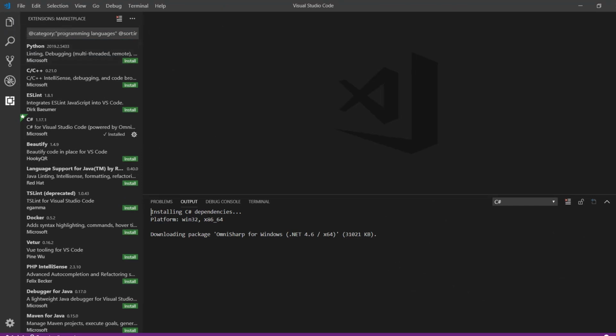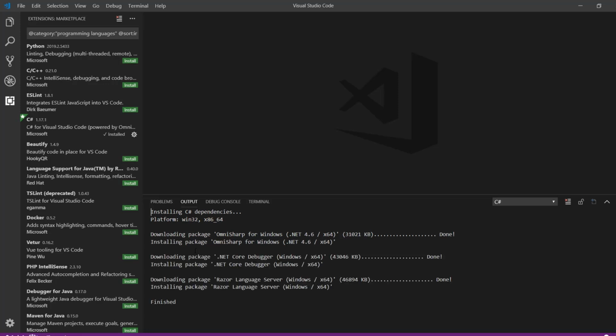And here you can see installing C# dependency, downloading packages. So you have to enable this to download all the C# packages for you. You have to exercise patience and make sure these things work out fine, okay? Because if you don't do that, you're going to encounter problems. So you have to have a little patience and make sure that everything is installed. Now you can see that this has finished: installing C# dependency, downloading packages, and finished. If you don't get this, please don't stop, because you must ensure that you install everything.